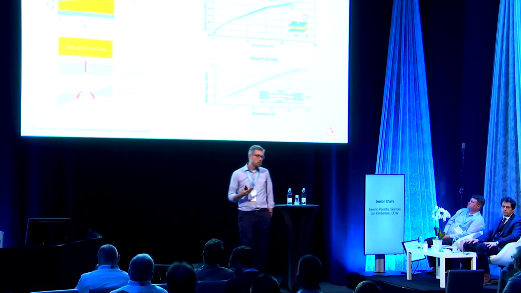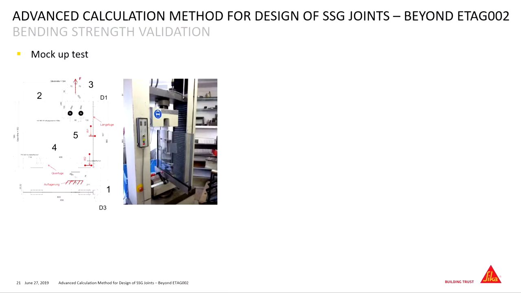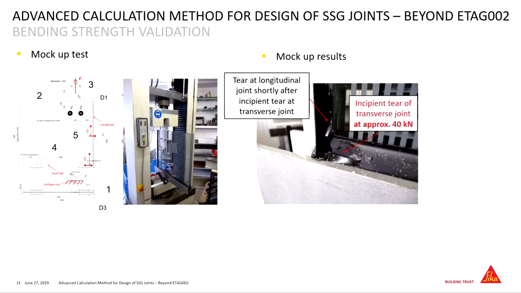This kind of specimen — the dumbbell — brings us in a position to come very, very close to real material information. Even this one is not perfect, but it's somehow the easiest to produce, and it gives us the possibility to get real material information. With this real material information, we also did a validation using a mock-up — a bigger scale sample just to figure out if we are right or not. It's a glass fin bonded into a U-profile, and based on the calculation, we should have a crack in the joint after around 40 kN.